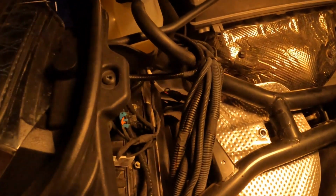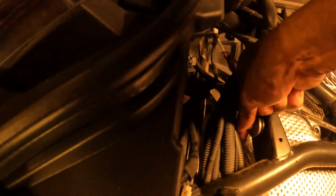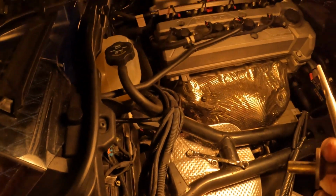Alright YouTube, after you remove your top heat shield bolt, you got 2 hanger bolts that's down here on the side down here. I got all this wiring in the way, but I'm trying to show it to you. It's a little bit harder to get to, but I'm gonna try my best. Use my hand here. Alright, once you remove the hanger bolts, then simply pull out the hanger itself, and there you go.